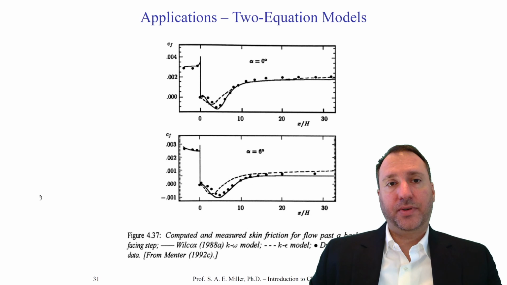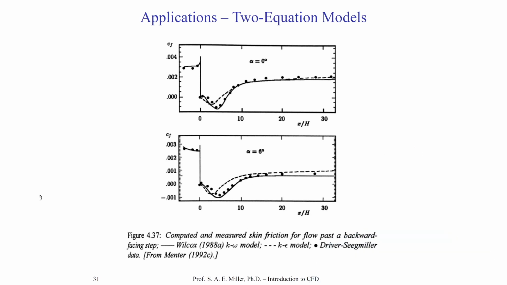Let's look at another two examples for the two-equation models. In this particular case, we've looked at skin friction for a flow past the famous backward-facing step. We look at the k-omega model of Wilcox. Wilcox's k-omega model is used in many contemporary flows. We also look at a k-epsilon model of standard form. And we're looking at the same data set of Driver. This is published by, of course, Florian Menter, who's another famous researcher in turbulence. And we'll use Menter's turbulence model in our class. It's called the Menter SST model.